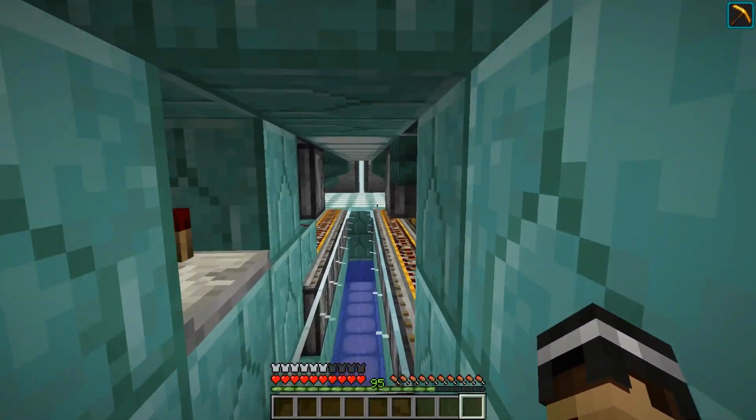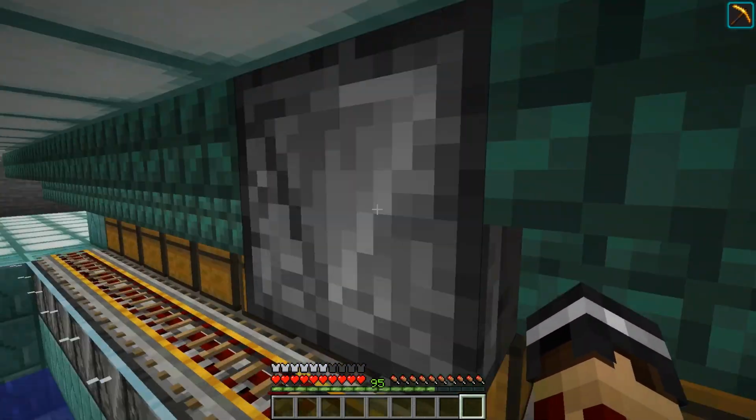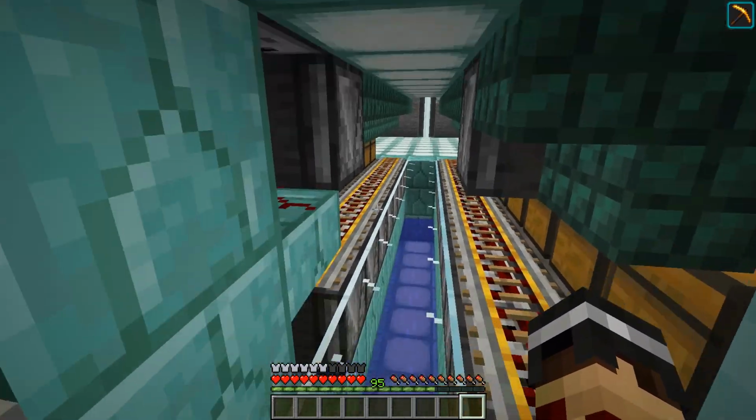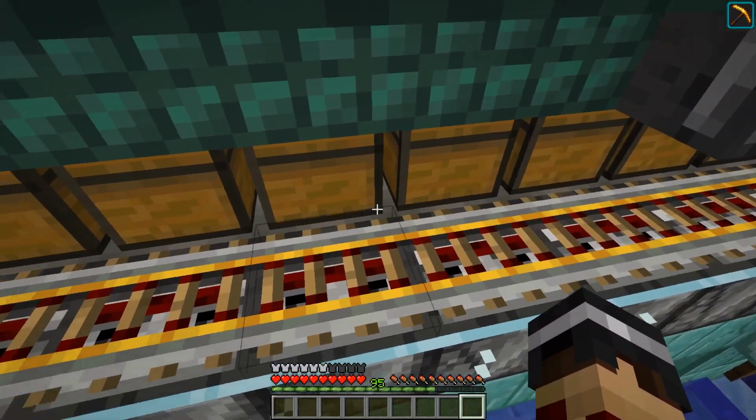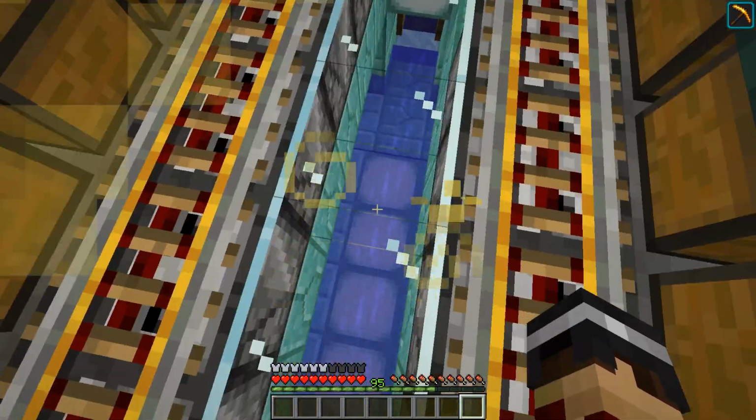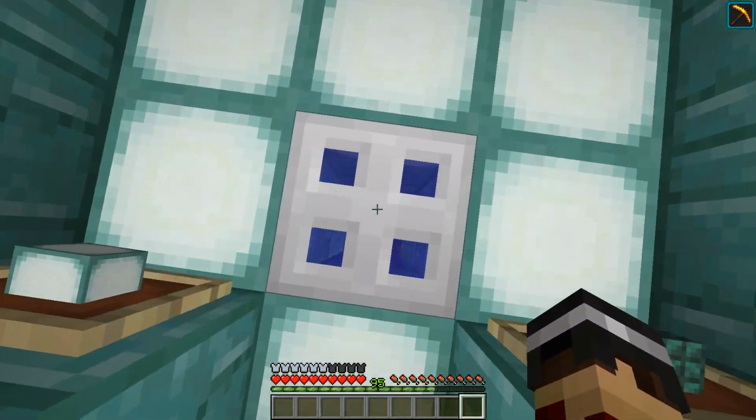We have this lever here, and this controls this piston that pushes an observer over here and gives us a real fast clock. So every time this pulses, something that's in these dispensers just here will get spat down there into the water stream and then come up this item elevator just here.